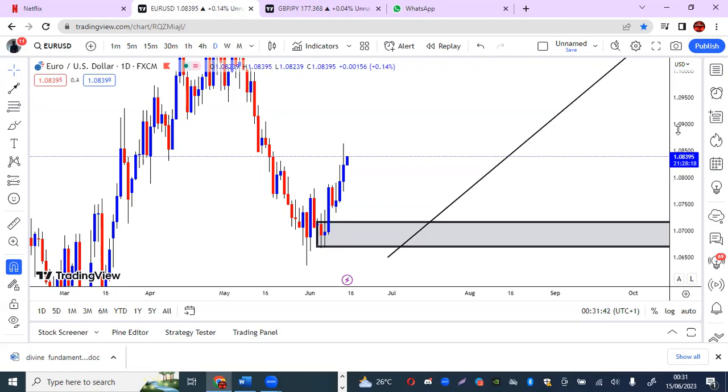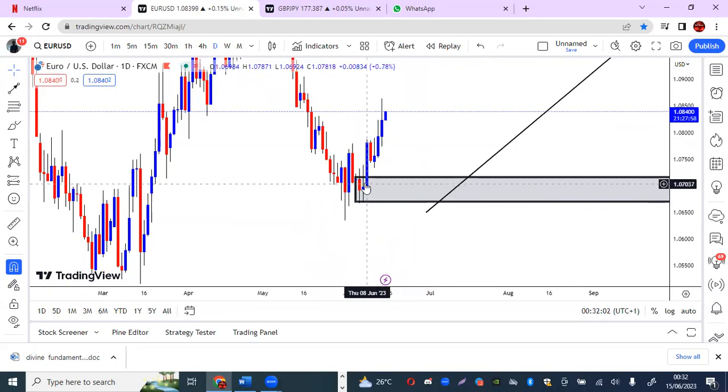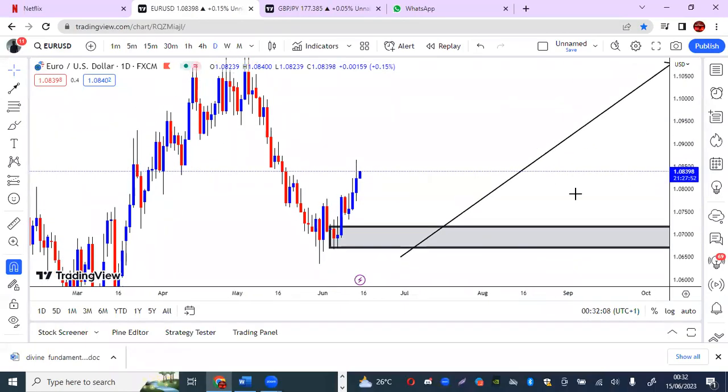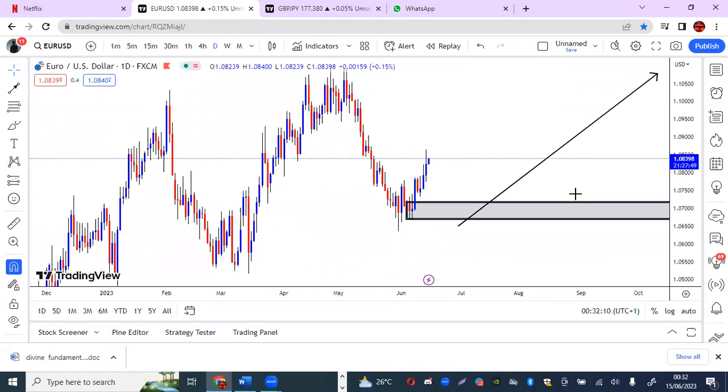Because of the animals, bulls fight up, bears fight down. So once you see a strong departure like this, you can look at the base. You mark out the base, and then you have your zone. Initially, it's going to look somehow, but with time, as you practice it, you'll be able to do it a lot.